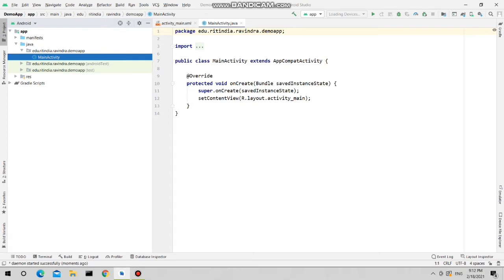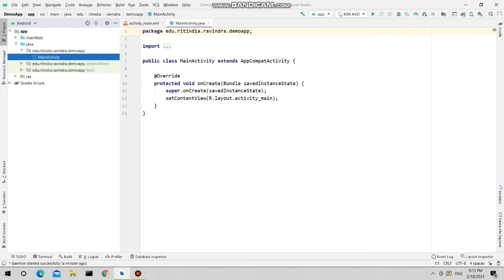Both are Android widget concepts, and you know that we can customize the position of Toast. We can display Toast anywhere on the screen. By default its position is bottom center. Snack bar always appears at the bottom side. We can't change its position, whereas we can change the position of Toast. But on Toast we can't perform any action, whereas we can perform action on snack bar. So these are the differences between Toast and snack bar.